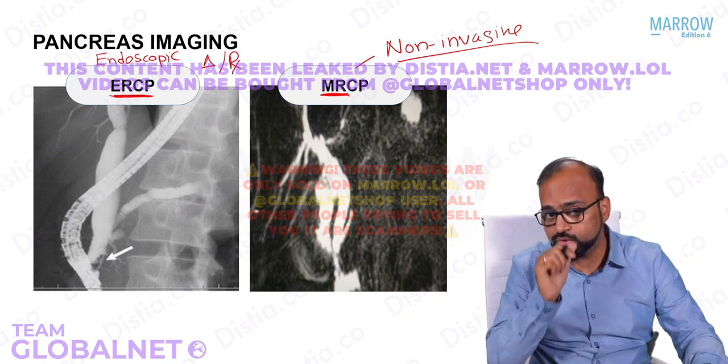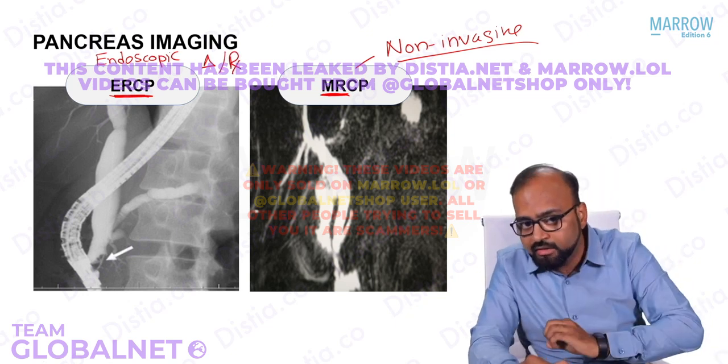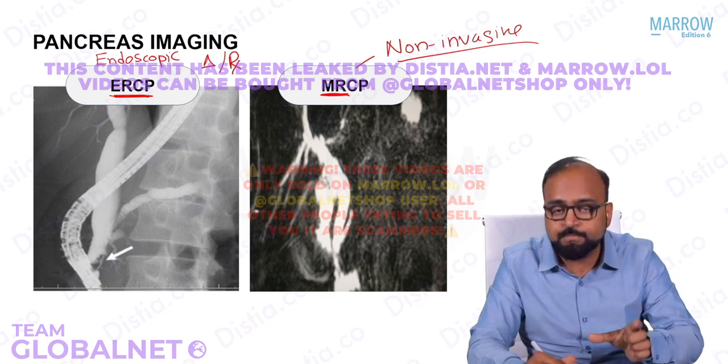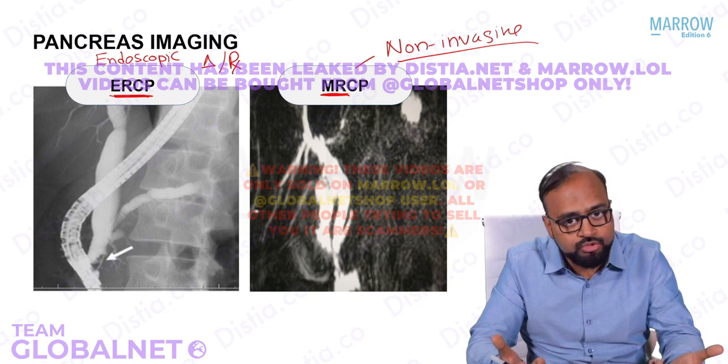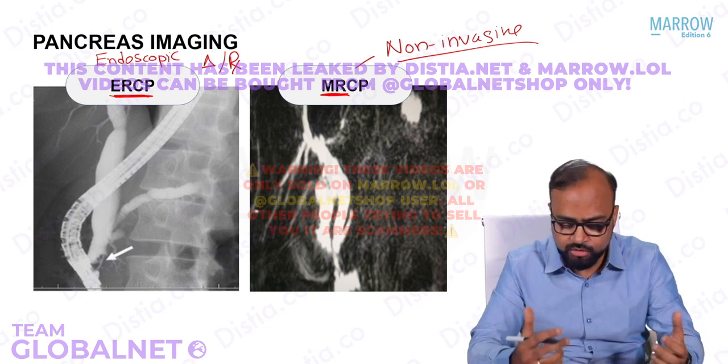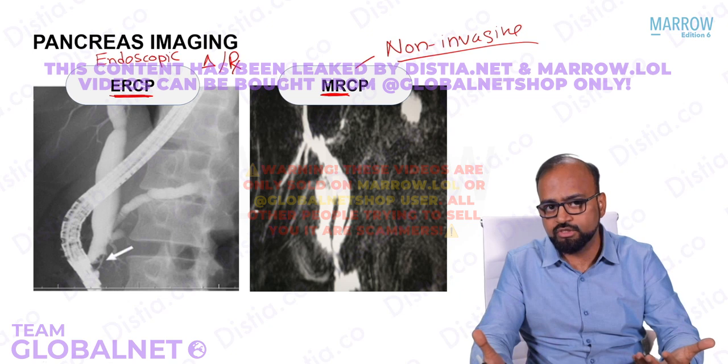If there is an impacted stone, that stone can be retracted, a stent can be kept, right? Dilatation of the ampulla can be done, various treatment modalities can be used, but it is slightly invasive, right? So there's always a battle going on as to which is the investigation of choice.